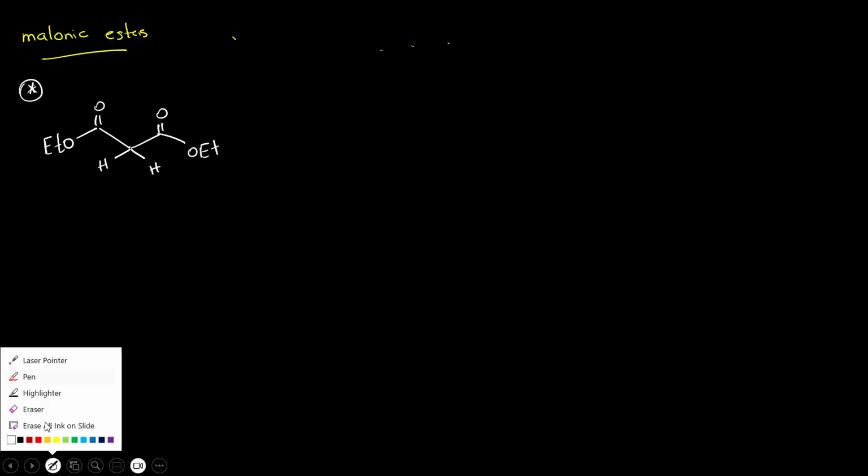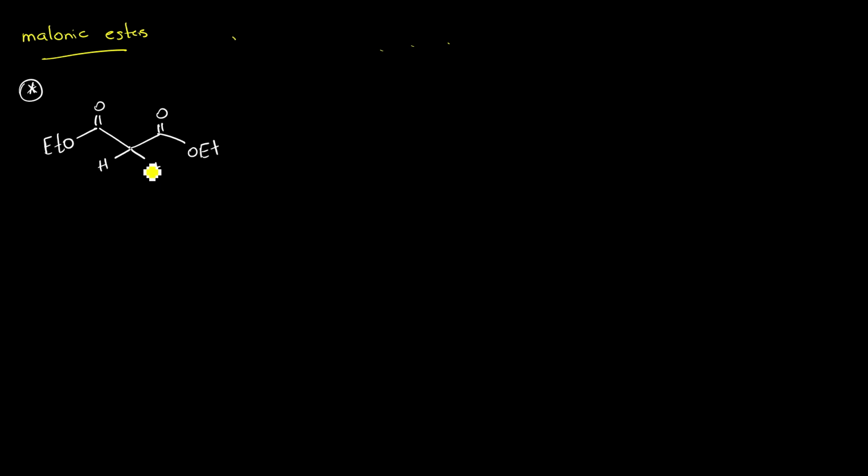Let's move on. Basically the Malonic ester structure is like this. You have an ester group and a carbonyl group here, and another carbonyl group here. These are basically 1,3-dicarbonyl compounds. The important position is here. There are two hydrogens here, and these hydrogens are very acidic. So when you make your medium a little bit basic, you can remove these hydrogens and form a lone pair to act as a nucleophile. This is the key point here.